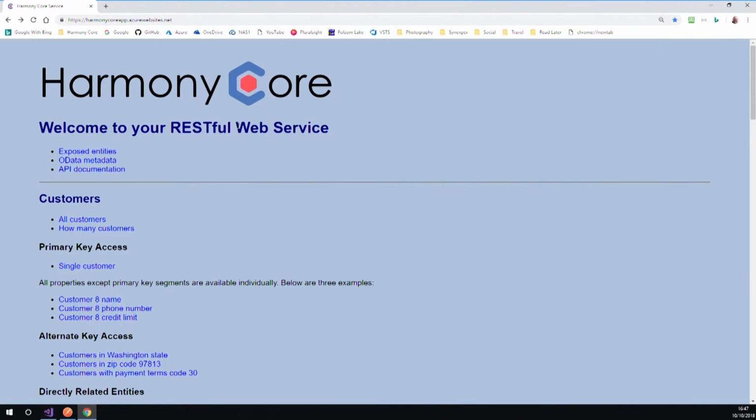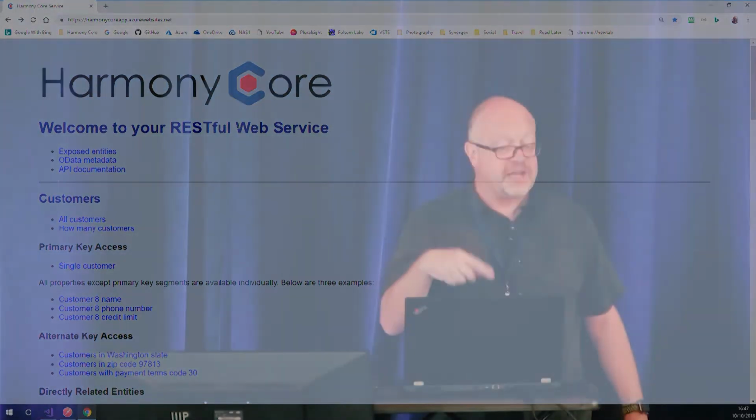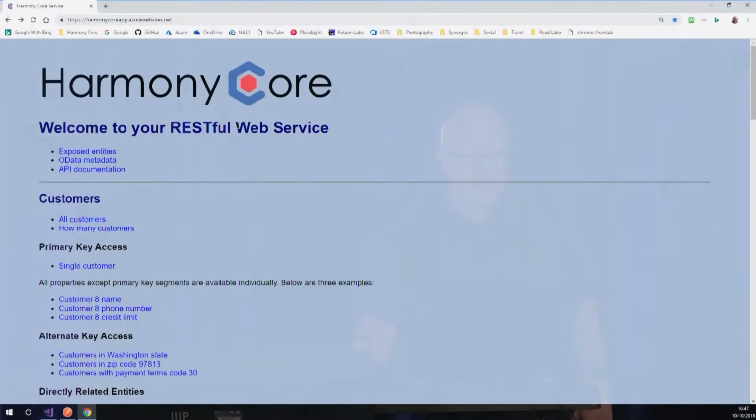So this is what our homepage looks like for our demonstration instance. Our project template doesn't actually include this right now. It has a really basic homepage. So this one right now has been handcrafted. I do intend to add code generation of something like this into the standard package so that you'll get a little service homepage as well. Although you might argue that the API documentation is actually the service homepage as well. So here's the little homepage we're talking about.